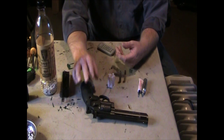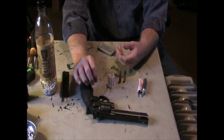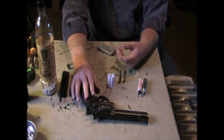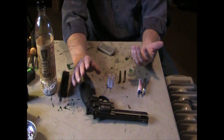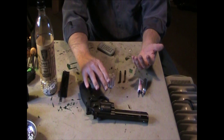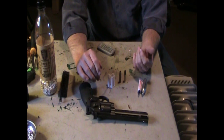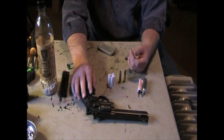Now, I know there are some mods where they put a valve of some kind in here to adjust the FPS so you can take it down. I know it's available. They can do that for my wind gun, and that might be something that you want to do for the Dan Wesson like this. I know ASG is coming out with, or they're already out with, another revolver with a hop-up even, and it's CQB friendly. That is really phenomenal. I think that's maybe one to look into and get if people are looking for revolvers.